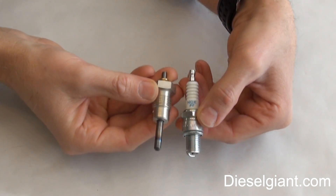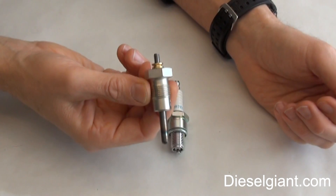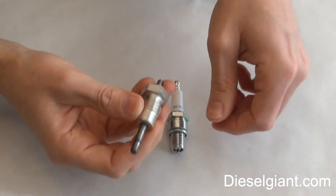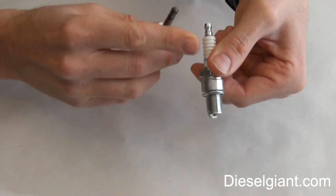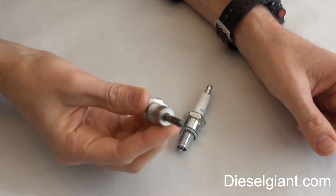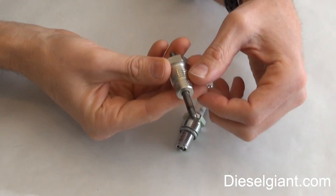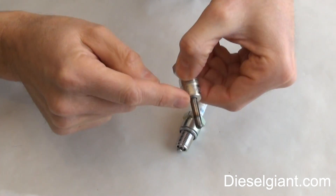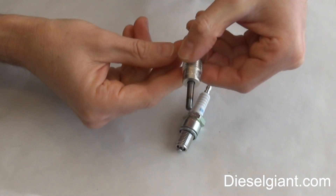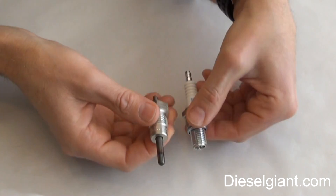This is just basic diesel and engine knowledge — good to have. This glow plug right here is out of a Mercedes; this is considered a fast glow plug, a retrofit unit. Some of them are more narrow and skinny like spark plugs; some for Volkswagens are really long and narrow — they call them pencil plugs — but they operate the same way. The newer plugs heat up almost instantaneously, where this one may take a few seconds. An older loop-style plug, instead of having this element, would have a loop of wire that looks almost like a little piece of coat hanger — that takes a while. That's old technology.